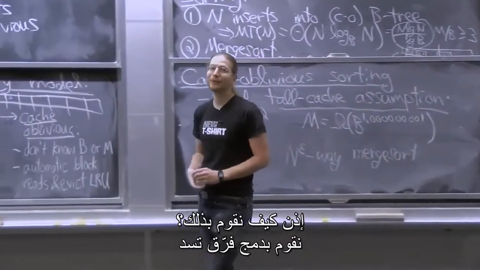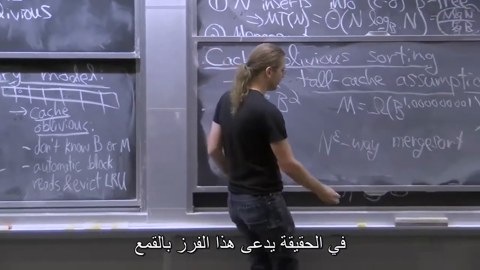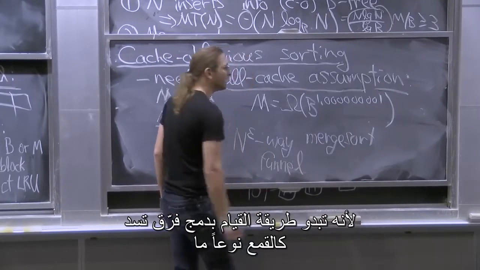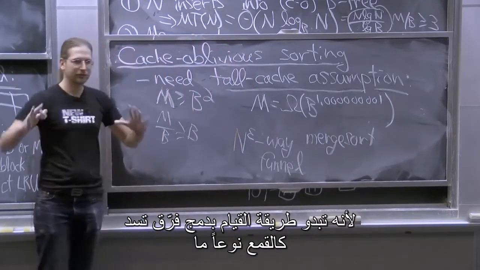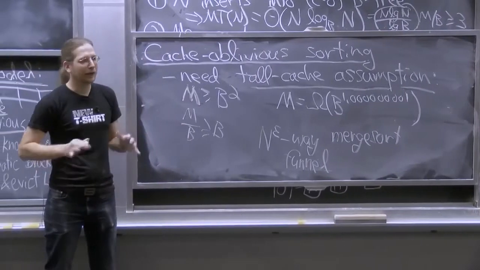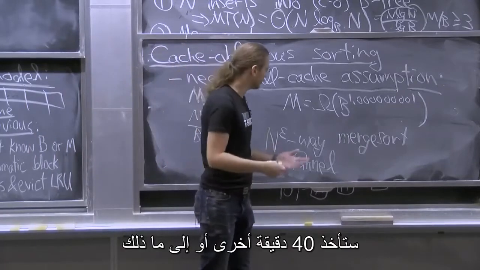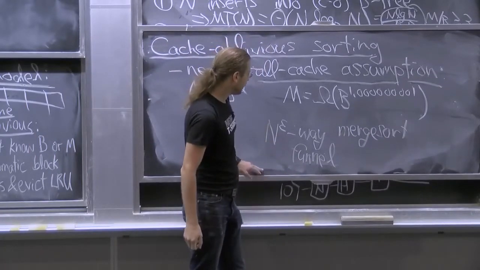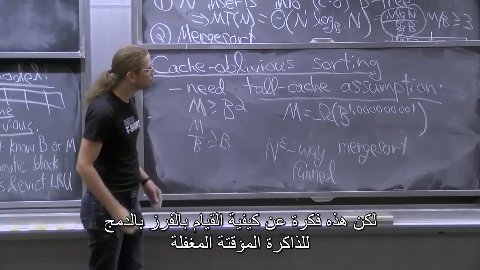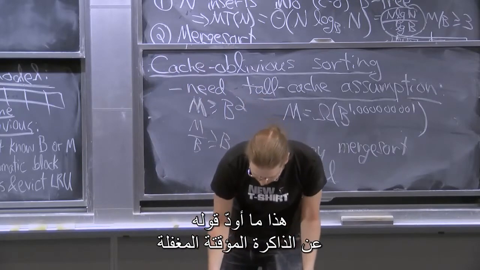So how do we do it? We do a divide and conquer merge. This is actually called funnel sort, because the way you do a divide and conquer merge looks kind of like a funnel. Actually, it looks a lot like the triangles we were drawing earlier. It's just a lot messier to analyze. So I'm not going to do it here. It'll take another 40 minutes or so. But that's some intuition of how you do cache oblivious merge sort. I think that's what I want to say about cache oblivious stuff.